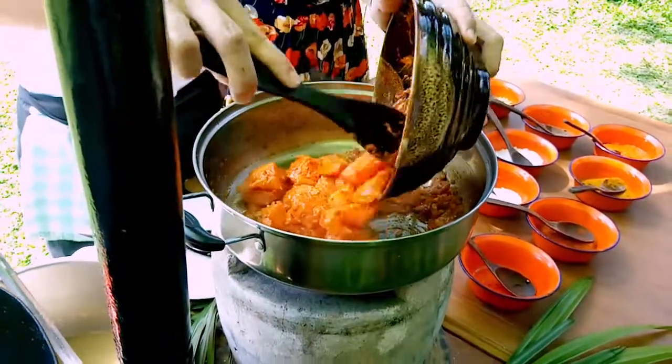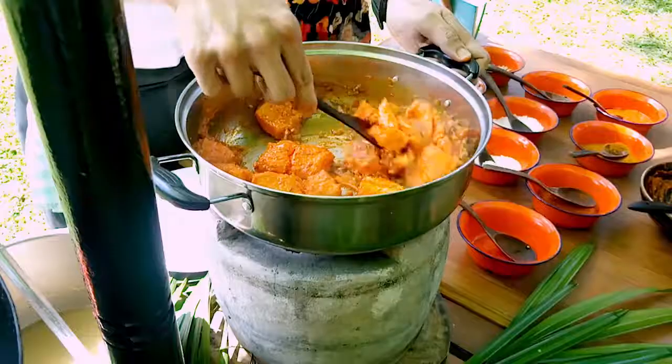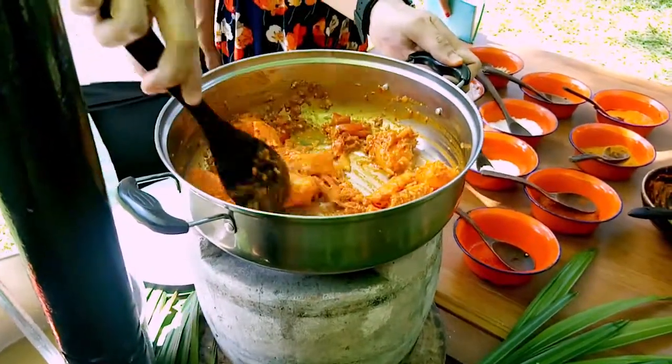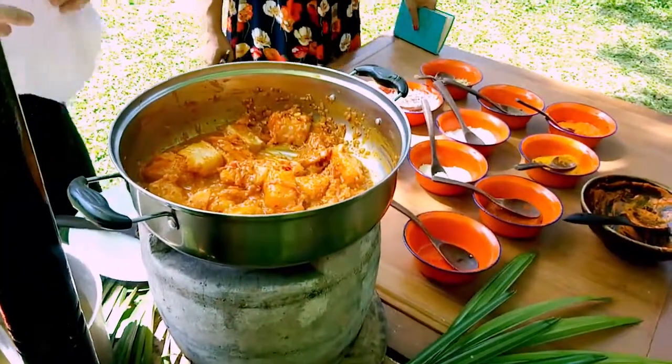Now we can put in the fish, which has been marinating in the chili spice paste. Look at that vibrant red color. We fry it off as well. Usually the Myanmar curry is quite dry, but I like to add more sauce, so I'm going to add a bit of fish stock and simmer it. It'll go really nicely with rice — always with rice. Thank you very much, Chef Carl.